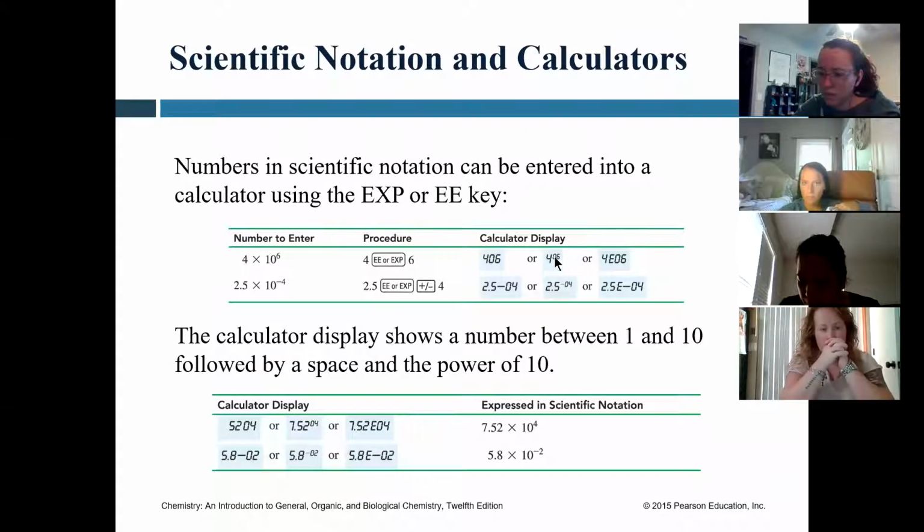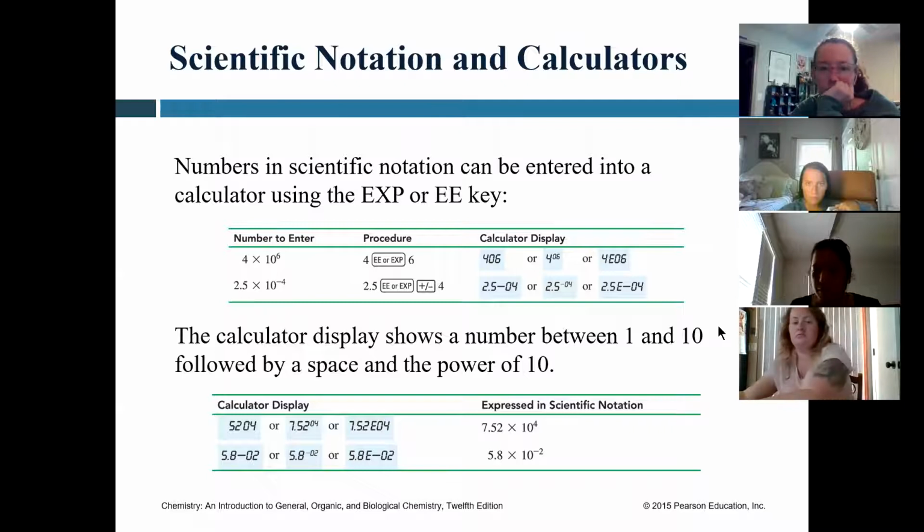Now, this is sort of where, if your calculator is not great or doesn't have an exponent button, it can start to get to be a little bit of a pain plugging these things in, especially if I've got a number that has an exponent and another number that has an exponent. And let's say the other number has a negative exponent to it. That can get sort of gross.